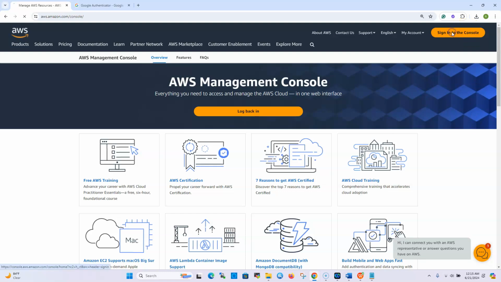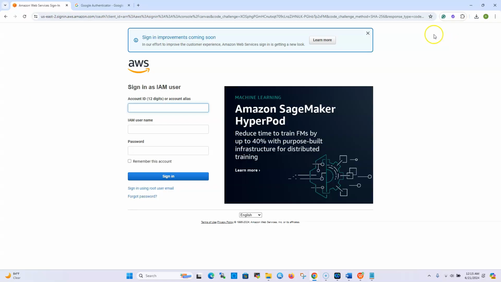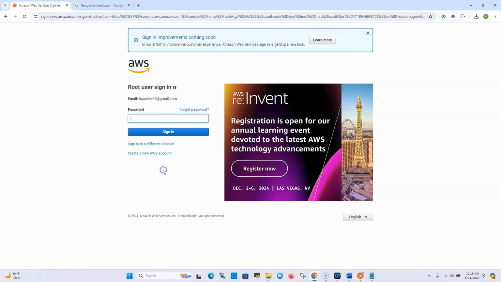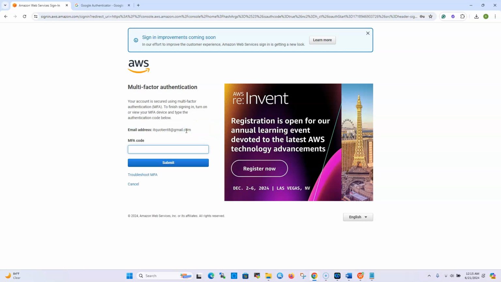I want to sign into the root account. So I want to sign in using the root email, then put in my password, sign in, and get my multi-factor authentication.